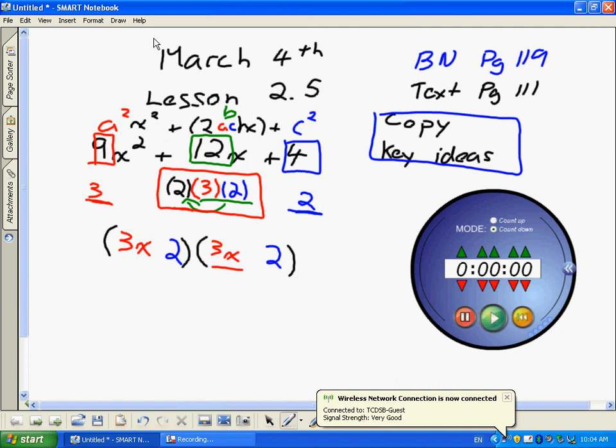The sign that we put in between them is just the sign in front of this term. So because it's positive, we're using a positive number here. So if you notice, both brackets are the exact same. So technically, this can be simplified in one more step. Instead of writing it as two different brackets, I'm just going to write it as one bracket and put a squared sign on the outside. So this is how we factor our special case.